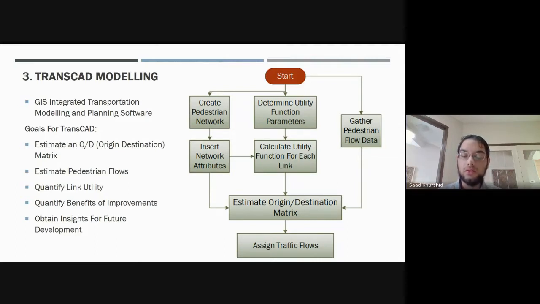Using TRANSCAD, we can create a pedestrian network, fill in the network with network attributes such as facility type, snow clearing, lighting, and crosswalk type, and use these network attributes to calculate the societal cost of every link in the system in dollars per trip. We also added known pedestrian flow data to the model. Using the pedestrian flow data, the pedestrian network, including the centroids, which are involved in origin destination matrix estimation, as well as the costs for every link in the system, TRANSCAD can estimate an origin destination matrix, or an OD matrix, and assign traffic flows for every single link in the system. Once we got the traffic flows on every link, we multiply it by the societal cost in dollars per trip for every link and get the total societal cost of the system. As mentioned, the total societal cost can help you determine the benefits of that improvement.